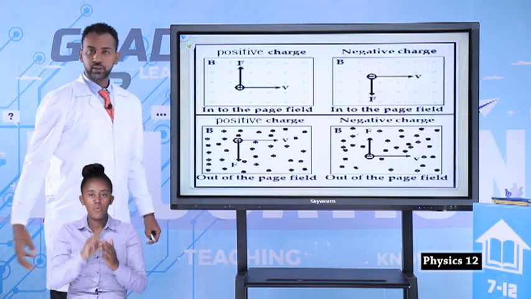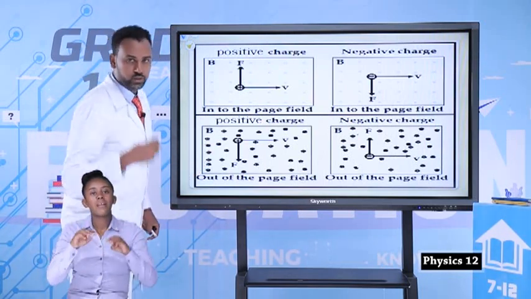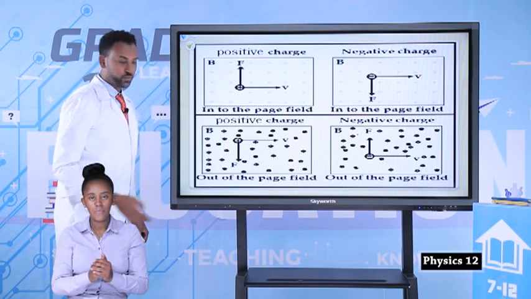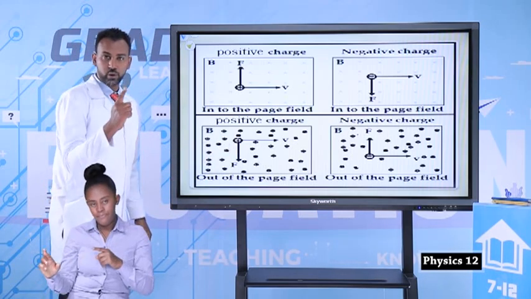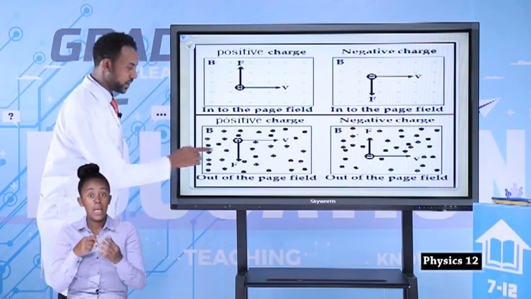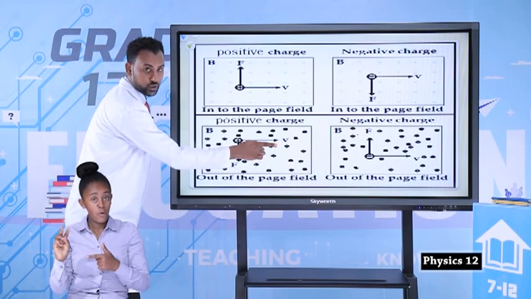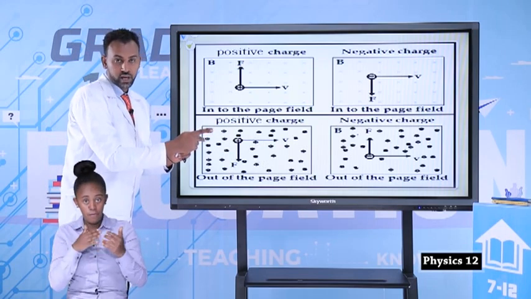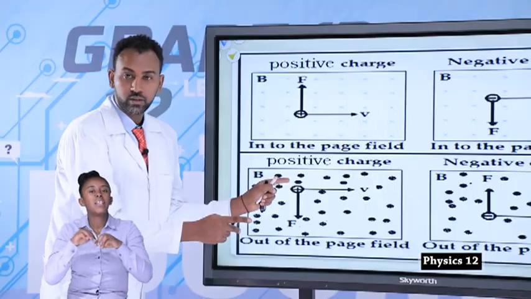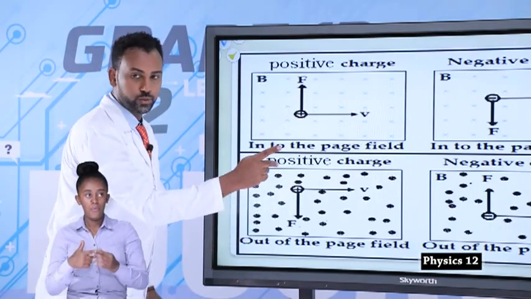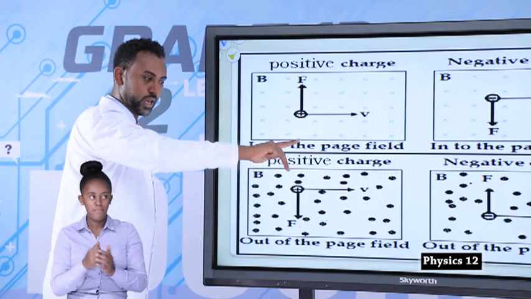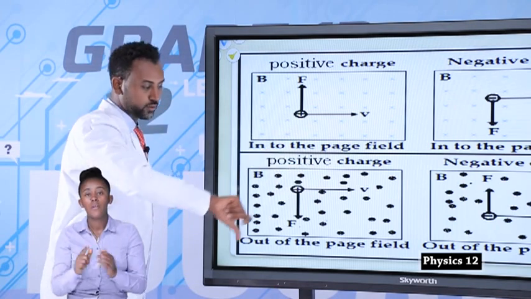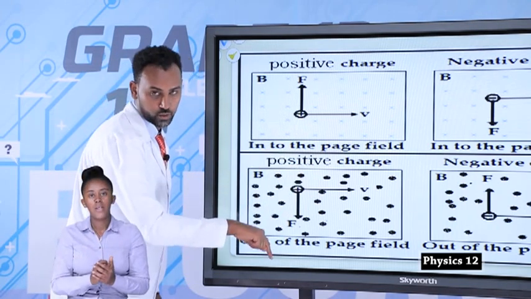So now again, let's take a magnetic field which is acting out of the page. If a positive charge is moving again to the right, you have to point your index finger to the direction of velocity of the charged body. In this case, your middle finger must point to the direction of the magnetic field, but the magnetic field is pointing towards you, out. So you have to invert this, out, like this. So your thumb points to the direction of the force. Therefore, the force exerted on this charged body is downward.